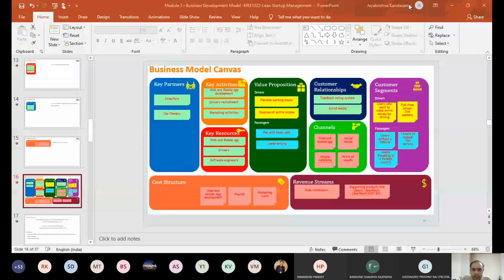There's not much difference between the business model canvas and the lean business model canvas. Just a few things will change. Otherwise, it's going to be the same thing. Okay. So let's go slowly one by one. In next class, I'll be teaching you about the lean business model canvas, which you will be submitting as the assignment. You're submitting two templates for the DA. One is the business model canvas, another one is the lean canvas model.